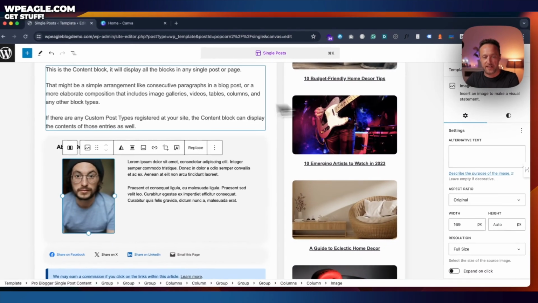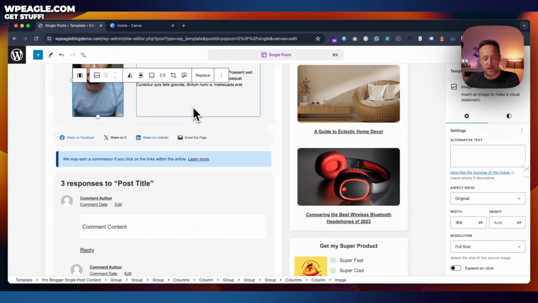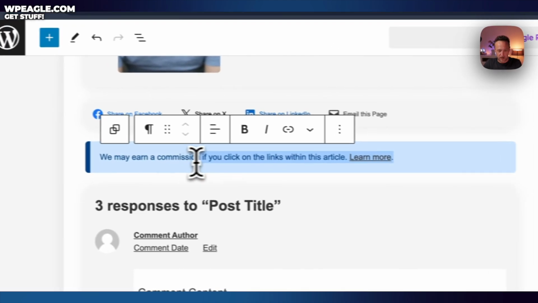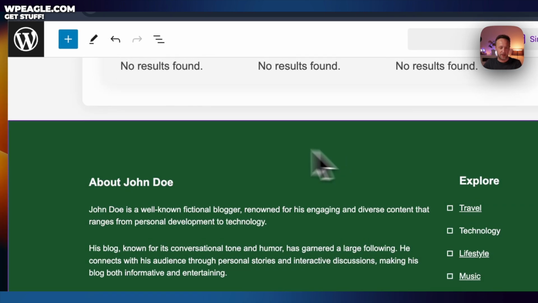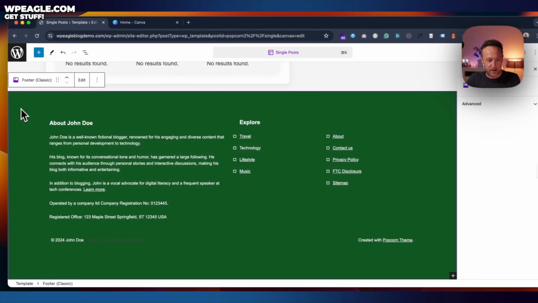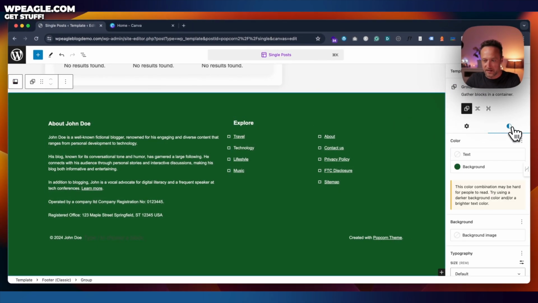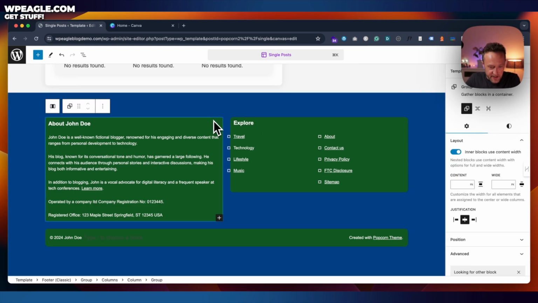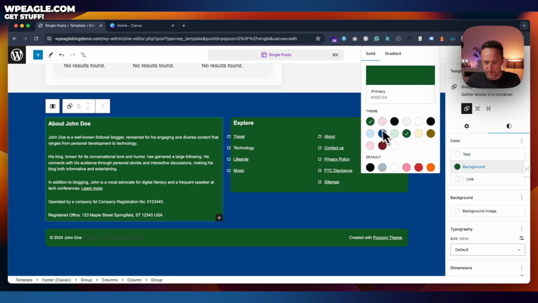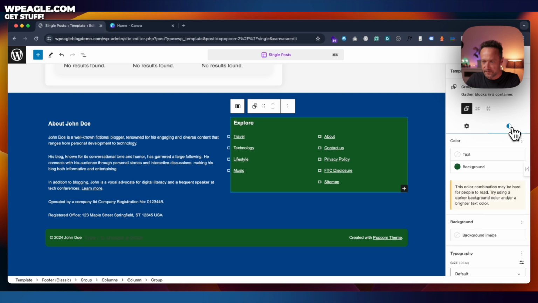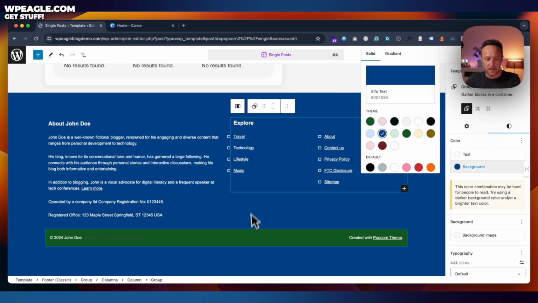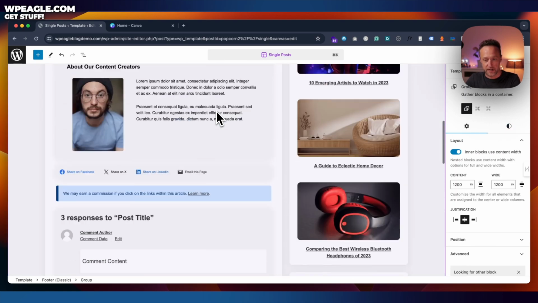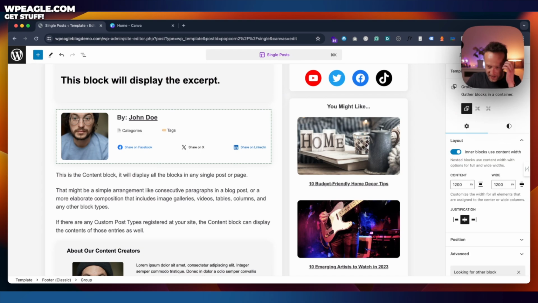You've got the settings on the right-hand side. As I say, to find out more about how all this works, do check out the Popcorn Theme docs. Got your affiliate disclaimer. You can change that as well by clicking on it. It's pretty easy, pretty easy. You can change the footer by coming down here, clicking on it. Maybe you want to change the background color from green to blue. There we go. There are some other elements in here, these columns, so we have to change all of them to the blue, like this. Just select them all up and then just, blue. Perfect. Ooh, it's quite nice in blue, actually. And again, save up here.